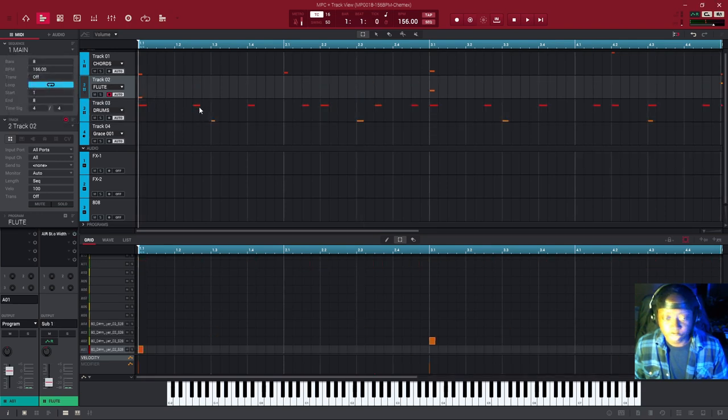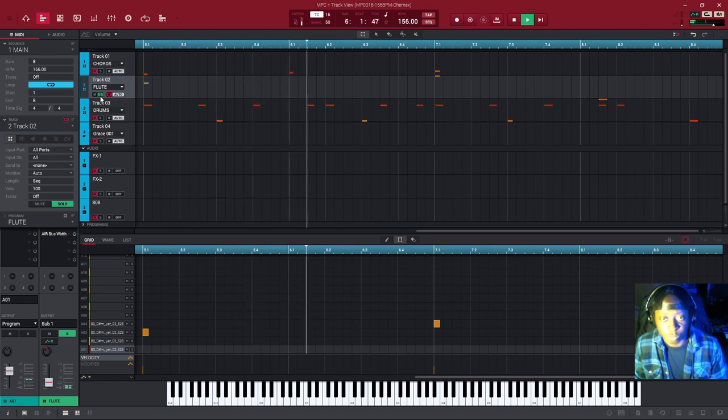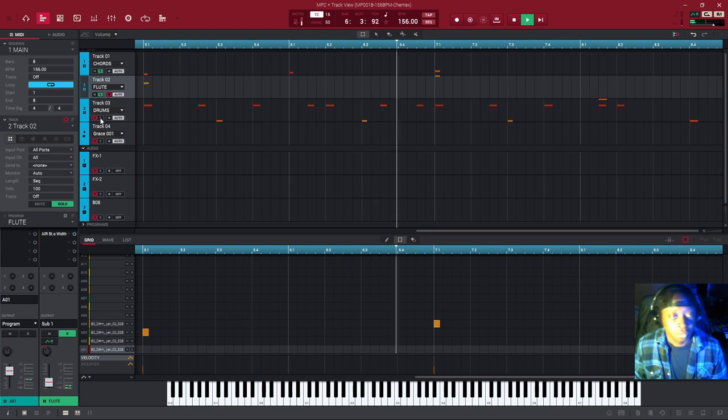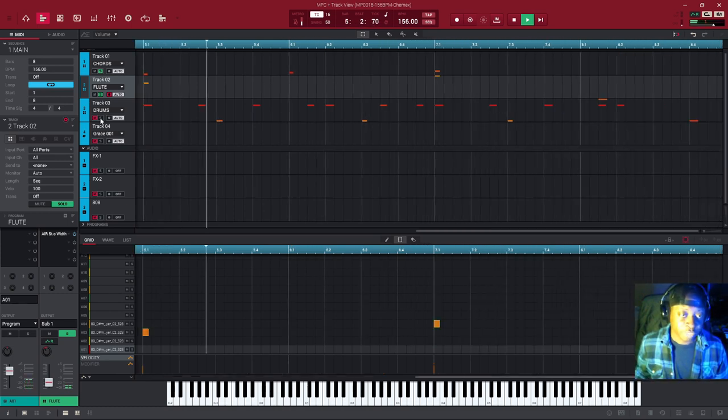And for the main section, I introduce a new sound. So it's a flute loop, which I chopped up. Let's take a listen. And so this will play with the chord progression. And on top of that, I've added some very rhythmic snare patterns.